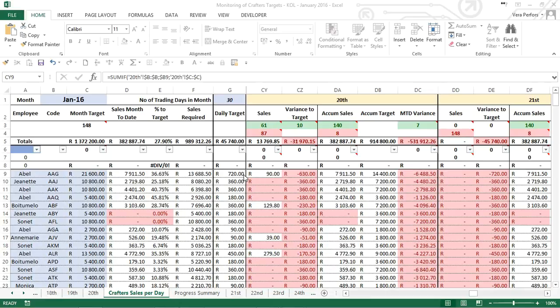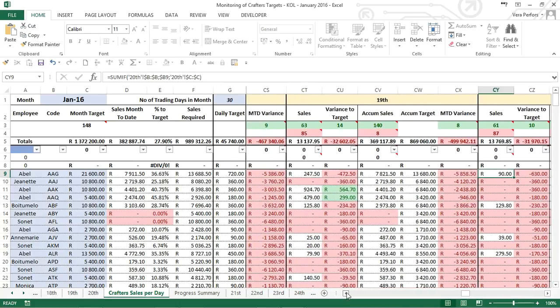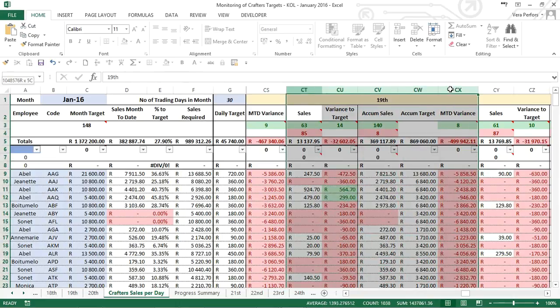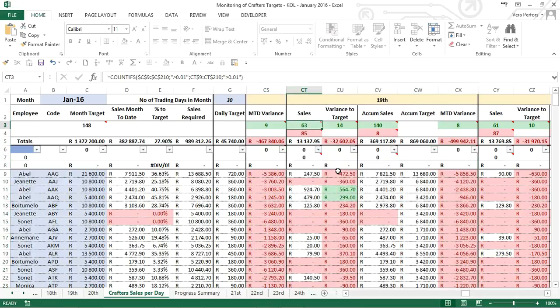Certain columns were just mentioned for the purpose of the tutorial as we were looking at the 20th of January. It would not be the same columns every day. Let us have a quick look at the 19th of January. So column CT to column CX would be used. The crafters with sales for the day would be in column CT. The crafters on month to date target would be in column CU.